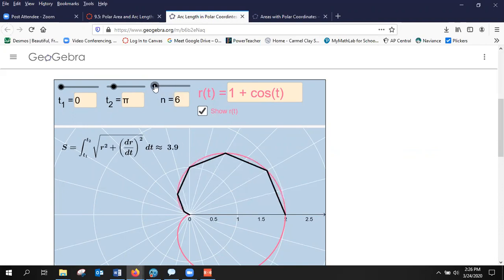Yes, go Gabriel. And then the more points that I add, the more we're looking at this as ds. One of the things I mentioned, I can't remember last time, is that s ends up being an important parameter when we start talking about multivariables. To have everything based off of an arc length makes life a little bit more efficient. So this is setting up some of that mentality for multivariable calculus next year.